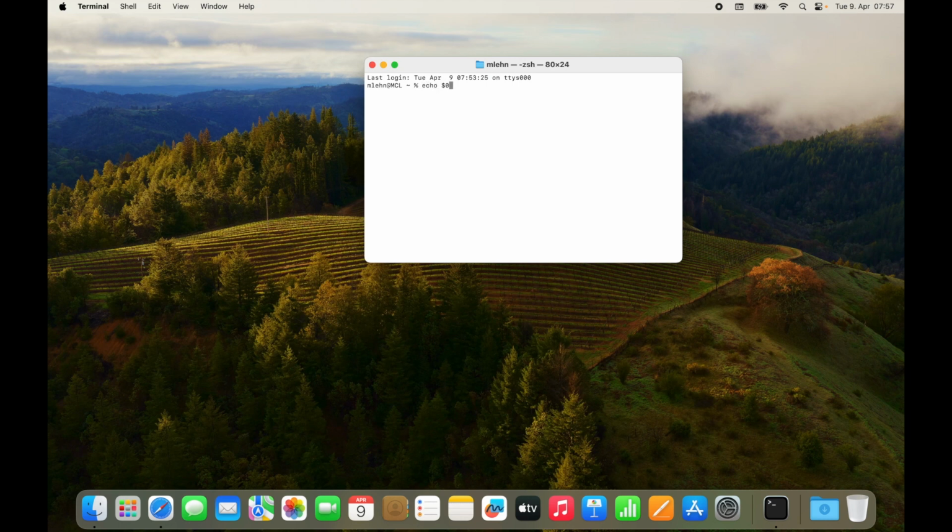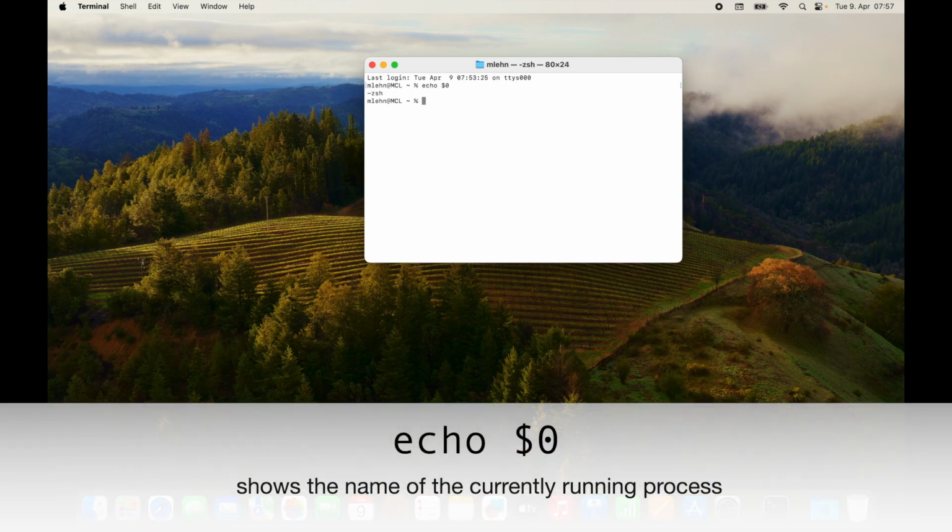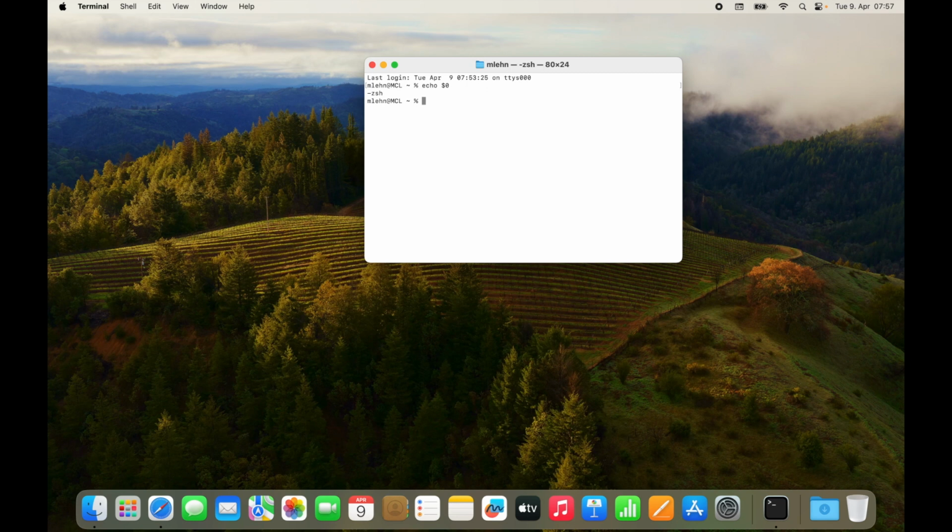And here we first should check what kind of shell you're using. With the command echo $0, you can see that by default macOS is using the so-called zsh shell. It's okay if you want to stick with this shell, for example, if you're already experienced with using the terminal. But otherwise, I would suggest that we all switch to the same shell. And under Linux and Unix, the most common shell is actually not zsh, but bash.